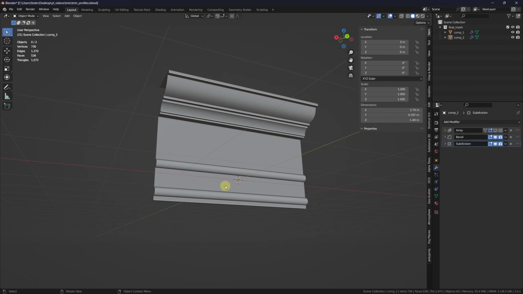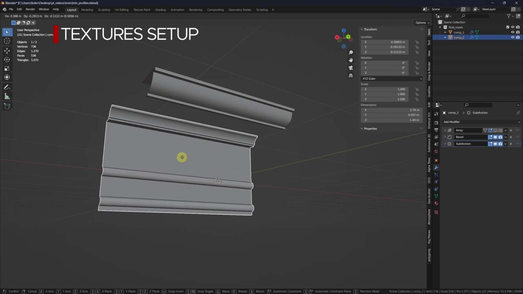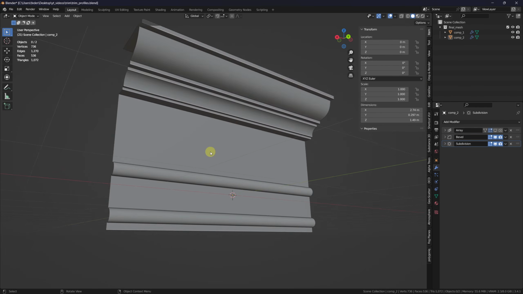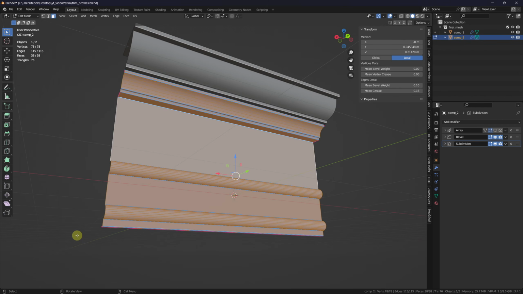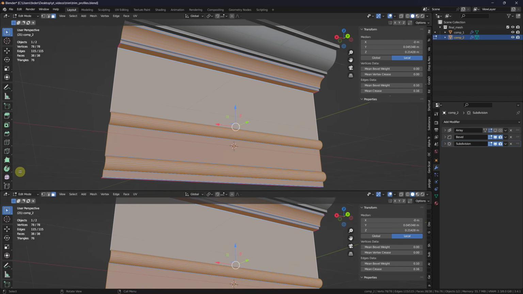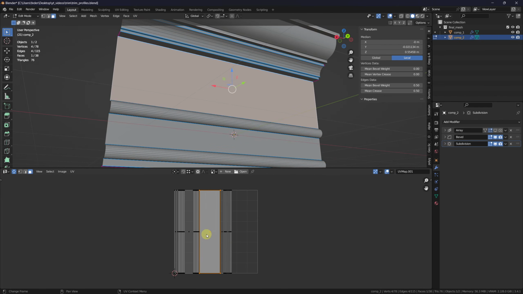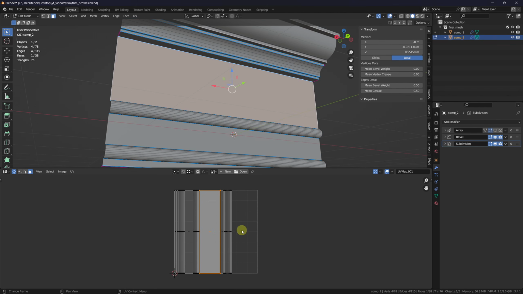I'm back again into Blender with my final mesh, which just consists of two simple profiles stacked on top of each other. Both have already been unwrapped, and since they are essentially flat planes with a bit of manipulation, no seams have been used. Despite this, if I open a new tab and switch over to the UV editor, I can still select whatever face I want and move it freely and separately from the rest. We will leverage upon this concept when playing around with UVs.